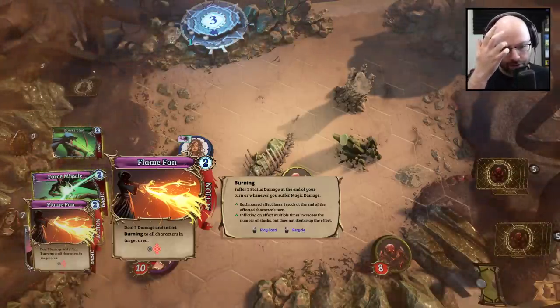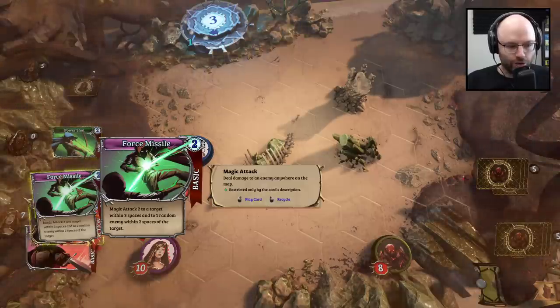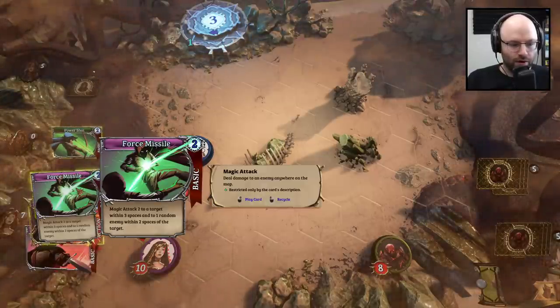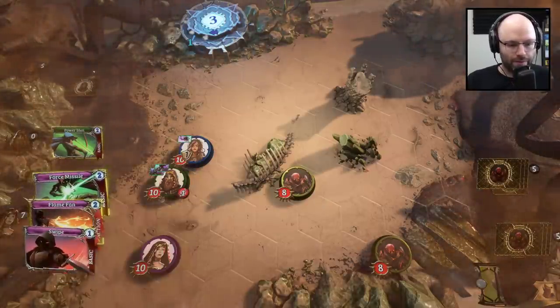Deal 3 damage and inflict burning to all characters in target area. Magic attack 2 to a target within 3 spaces and the one random enemy within 2 spaces of the target. Or swipe melee attack 2.